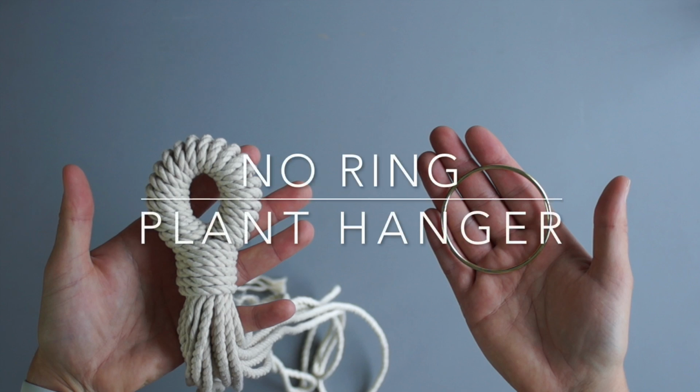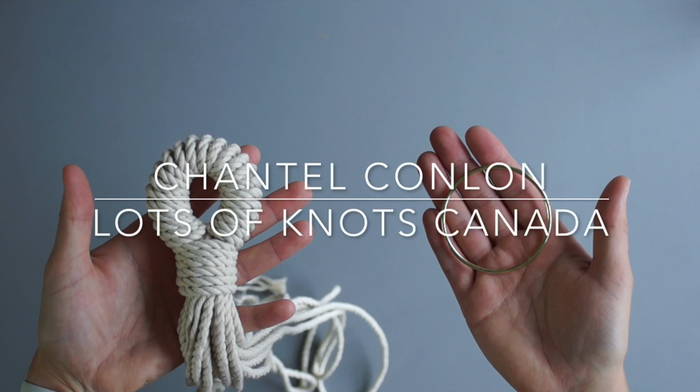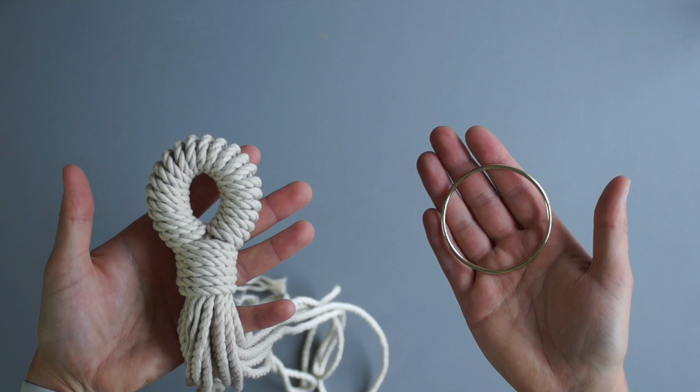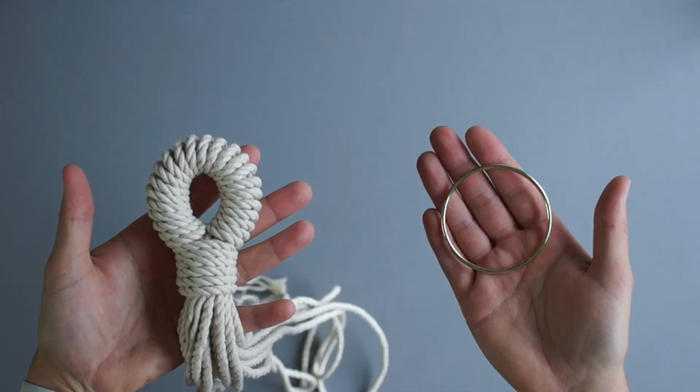Hey guys, today I'm going to show you the second method on how to hang your plant hangers without a ring. I released the first method last week. Please see the description for a link. Here's what the first method looks like. Alright, let's get started on method 2.